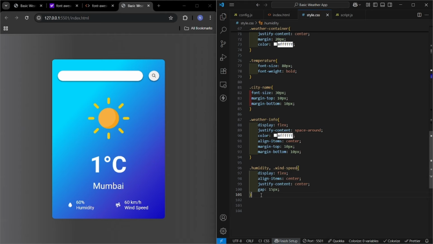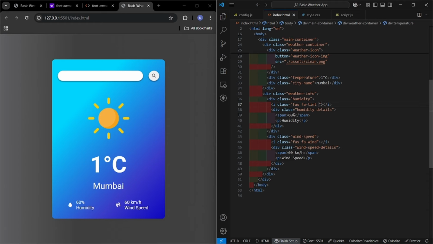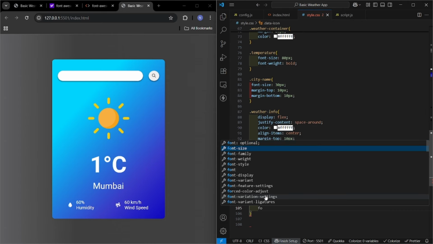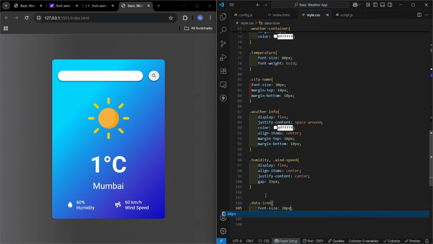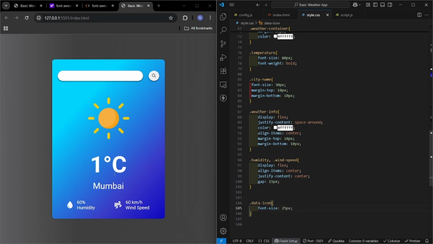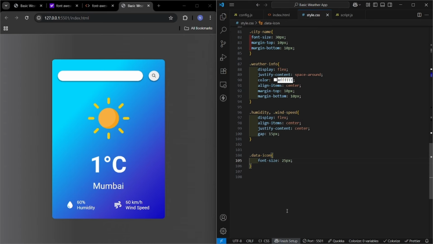So the last thing left is that we also have to increase the size of this icon as well. I'll give it one more class, like data-icon, so that the same CSS need not be repeated. So I will apply the same CSS in the same class for both of them. So here font size will be 20 pixel. Let's check how much it is. 20 pixel, we can increase it to 25, yeah, 25, it's better now. And I also wanted to give it a color, but it already looks good, no need to give any other color here. So yeah, it's better now.